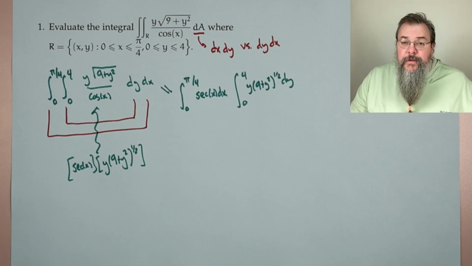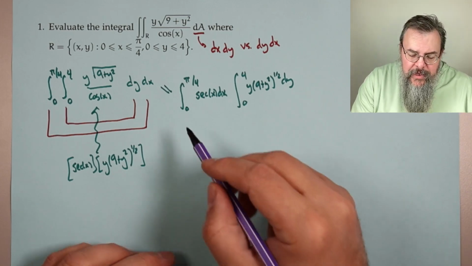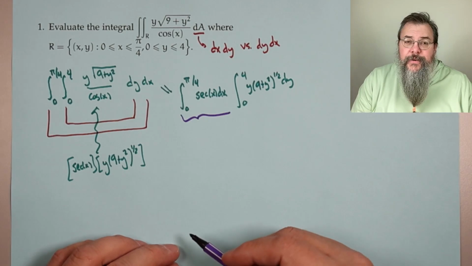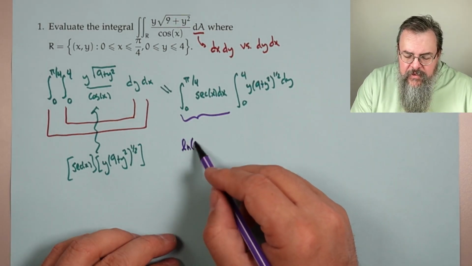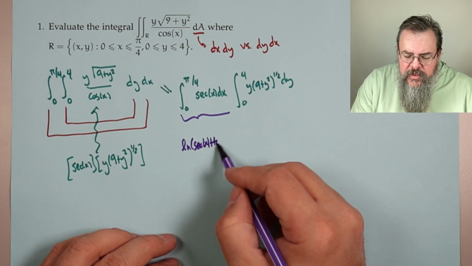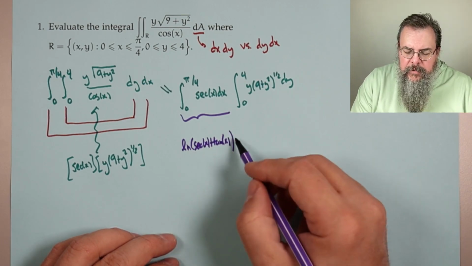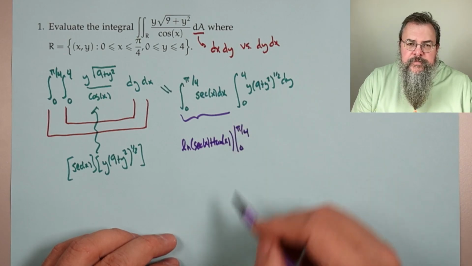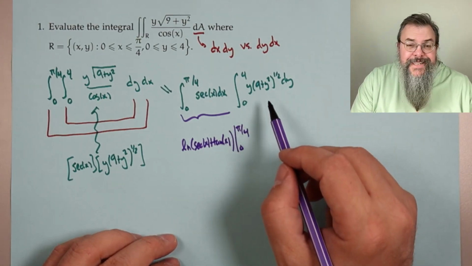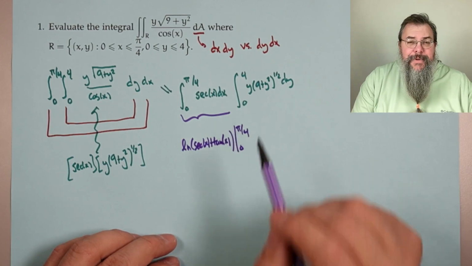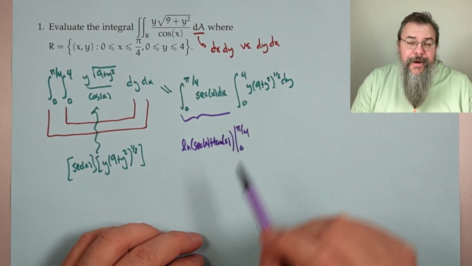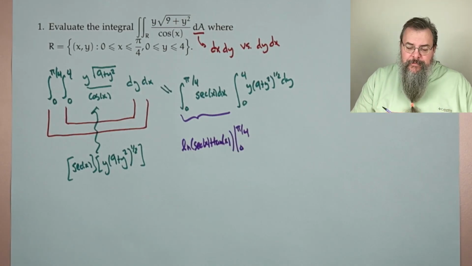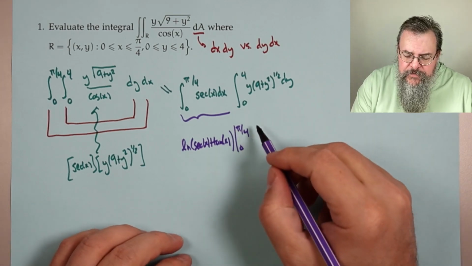All right, well, do we know the integral of secant? Well, yeah, that's one of our integrals we know, right? We know that by heart. So that's log of secant plus tangent. Okay, and then we're going to evaluate 0 to pi over 4. Now, this integral, it's not on our list, but we see that 9 plus y squared and say, ooh, that's a nice looking 9 plus y squared. So we can do things with that. In particular, this one is really geared up well for substitution.